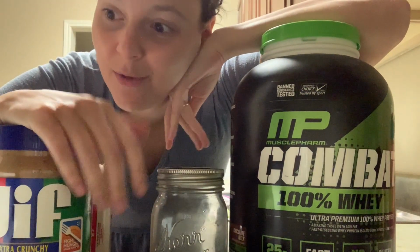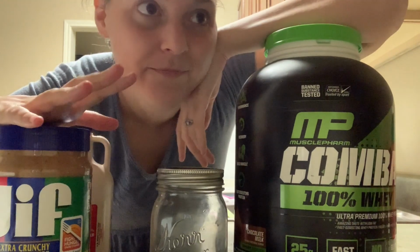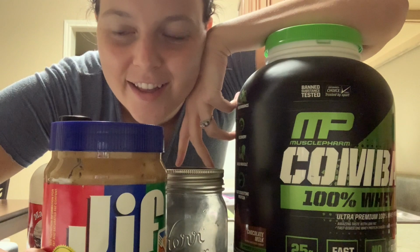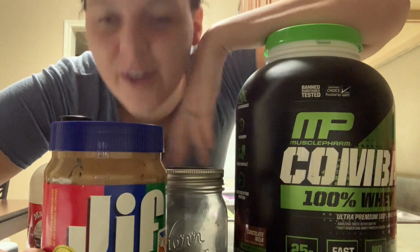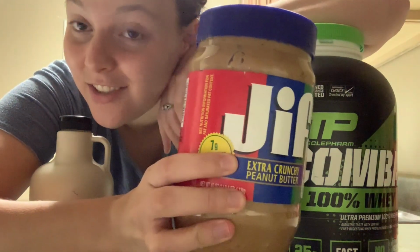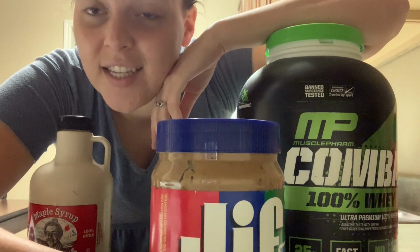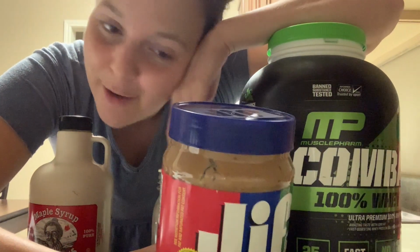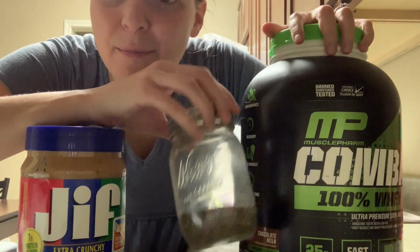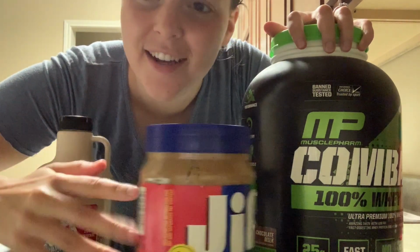And usually people, if they're using peanut butter, will use a nut butter, like almond butter or cashew butter or whatever. We don't have that. We're living very frugally right now. So I just have regular peanut butter. It's crunchy too, which gives it a good texture. Yeah. So it's okay for me. I feel like I got the protein and some other things in here that are healthy, and you know, it's okay to throw in some peanut butter.